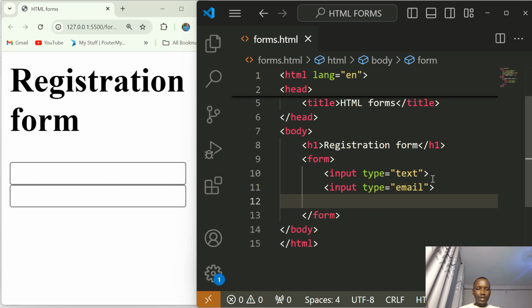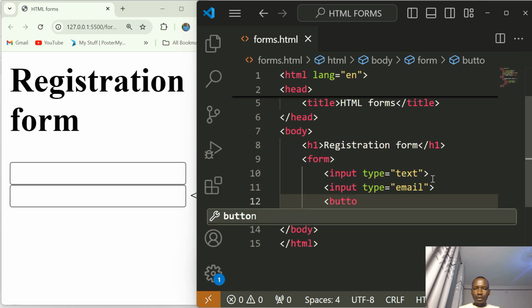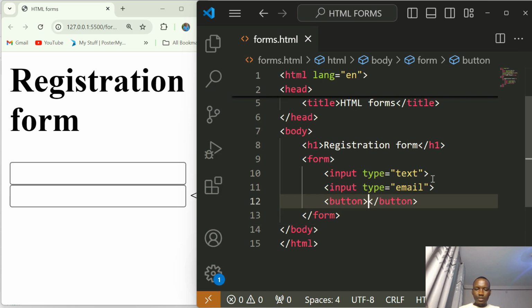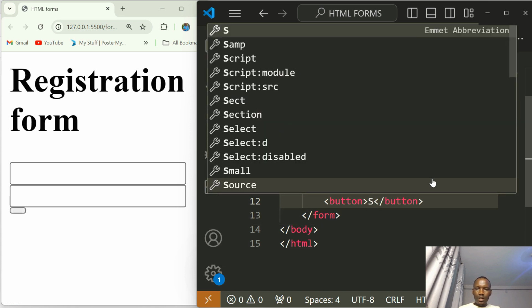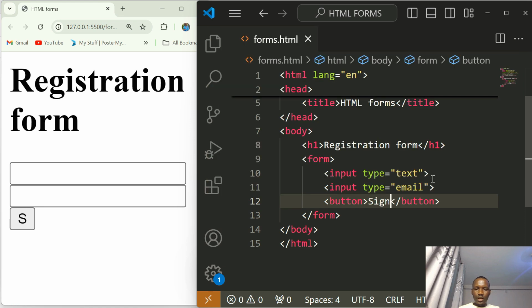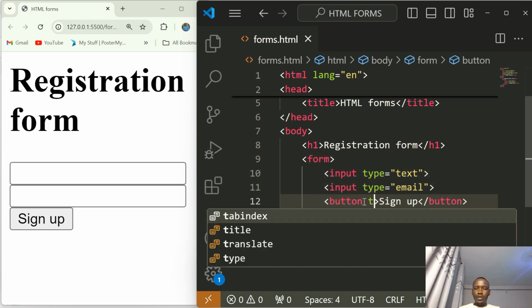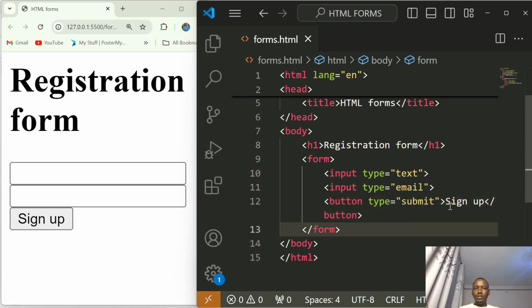Then lastly we can have something like button type. Let's have button type, let's call it sign up. And then we can call it something like submit, button type submit.